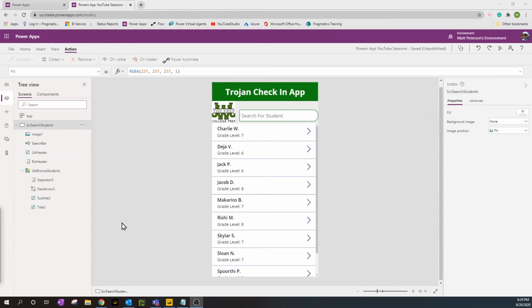Welcome to Power Apps Session 4. The goal of today's app session is for us to come up with a way to sort our data, to see the records of where students are located, also to delete some of our records, and have also the more advanced feature towards the end of this, where we make a pop-up confirmation screen saying, hey, are you sure you really want to delete this? So let's just get right on in it.